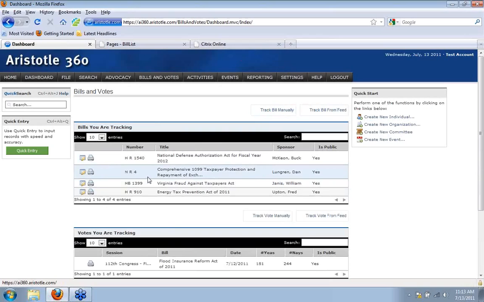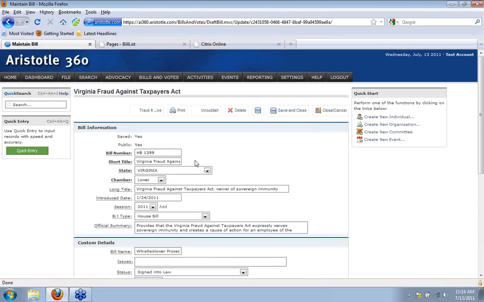We also have the ability to look at bills that aren't tracked from the feed. So this is an example of one that I pulled up from the Virginia General Assembly that passed earlier this year. And I entered this manually. And so this was a bill that already passed and it's been signed into law. And so this is the bill number, and all the information that would come in from the feed is available for the user to enter in by hand. And so that's a nice little feature that we can do for those folks who like to track state legislation.